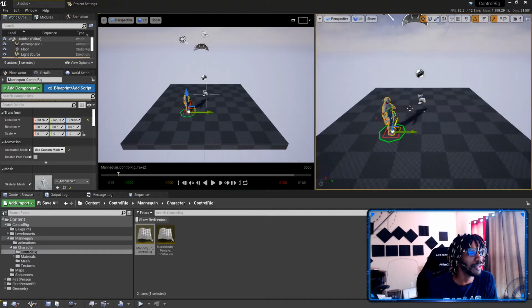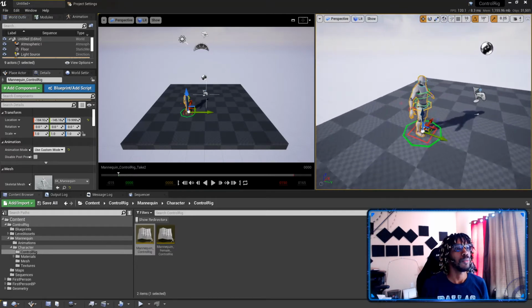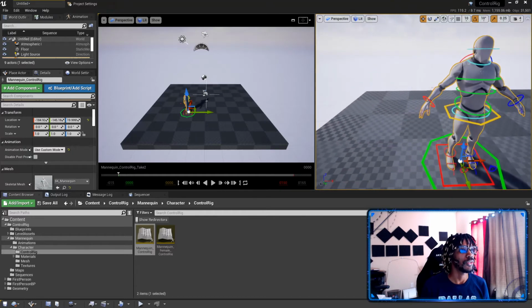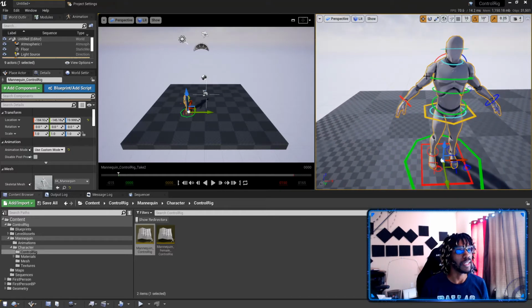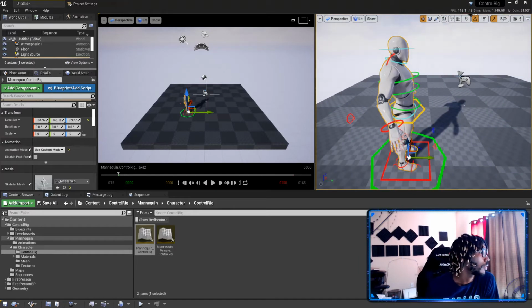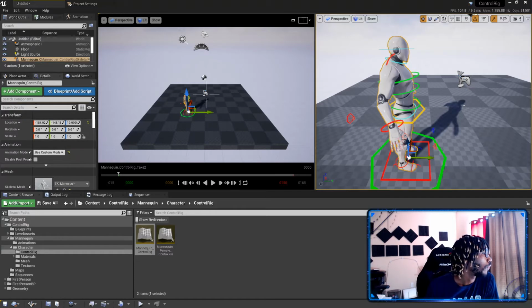albeit I don't have a first person mesh. This is a third person character mesh, but realistically, a first person mesh is just no body. It's just the arms. So same thing, same concept will apply, right? For you, it might be a little different. Your first person character might have a different set of bones, different hierarchy of bones, but you'll always have a root bone, so you'll be fine.